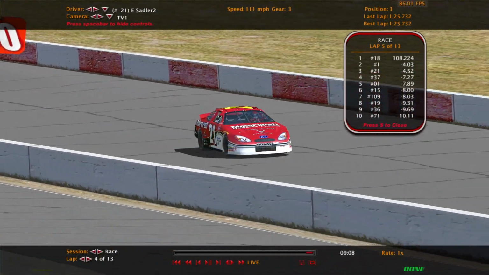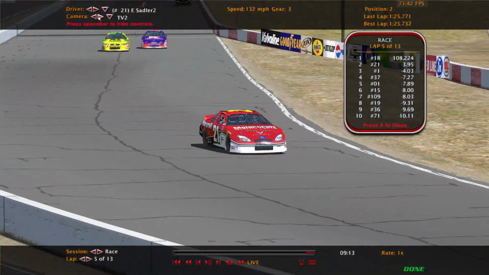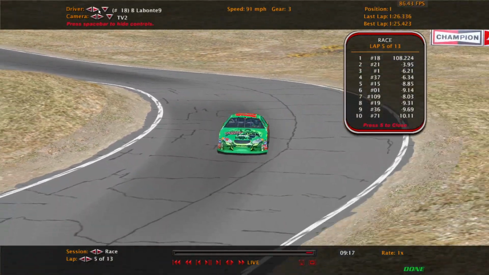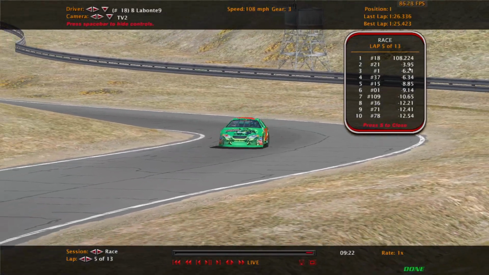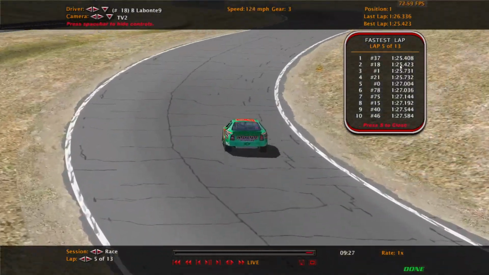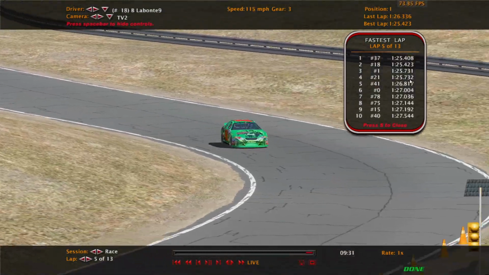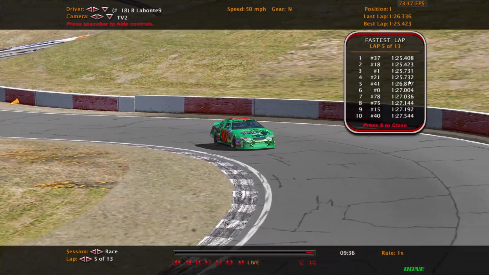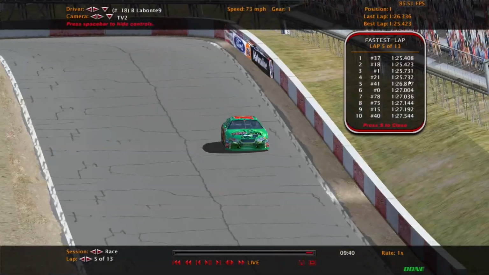Oof. He actually did gain just a tad on Bobby Labonte. The fastest lap is now John Andretti in the 37. And the 1 car is also fast. So it seems the cars are getting faster.